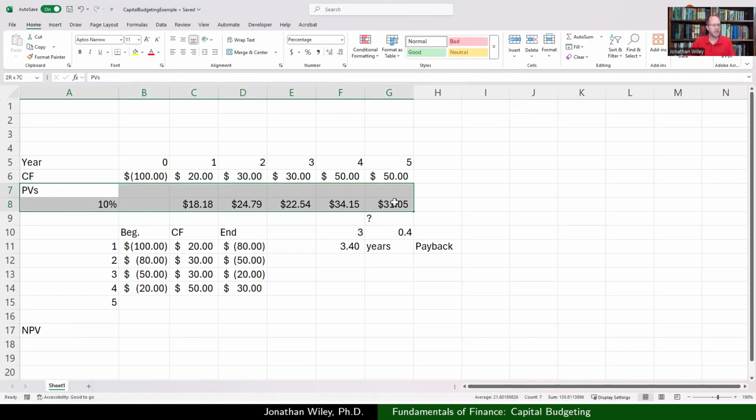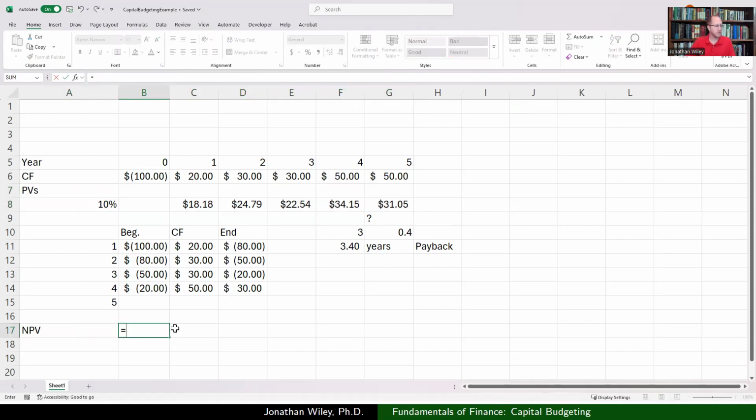So this was the section that I put together to find the present values for the different cash flows that we were expecting. These were the raw cash flows up there. So if I want the total net present value, basically what I could do is say I want the initial cash flow, which is a negative, plus present value for one, plus present value of two, plus the present value of three, plus the present value of four, plus the present value of five. And I hit enter, and I get a net present value of $30.71. So if it's $30.71, that's positive. I would expect that to increase shareholder wealth. Sounds good, right? Turns out there's a shortcut for doing this.